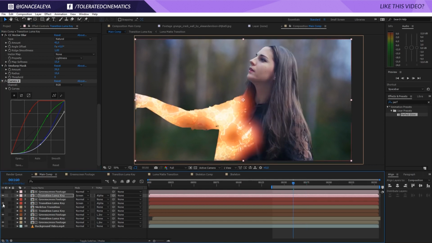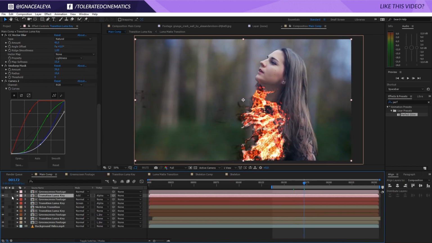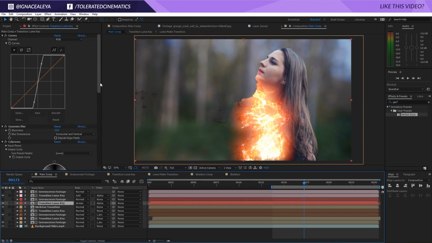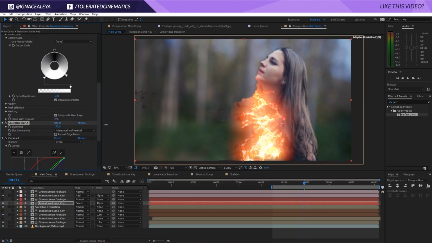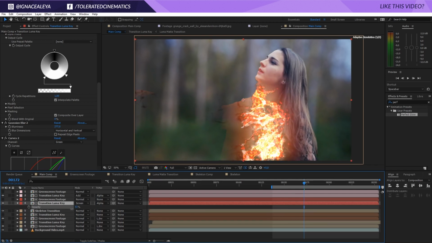And this is without the reflection, so you're getting something like this. And of course you can add this to additive, but you're getting a pretty cool look. But because of the reflection right here, you're going to get a better look right here. So also for the green screen Luma key, I'm going to add more blur even, so we really exaggerate it like so. And we're getting a cool result there. Press T on the keyboard and just lower the opacity here.